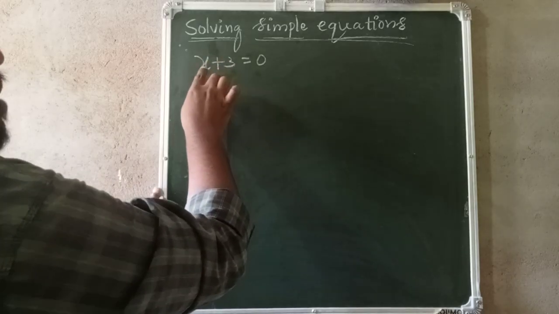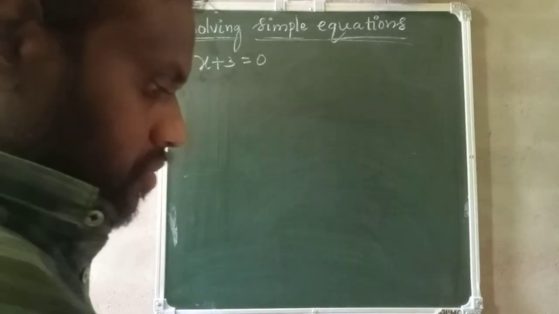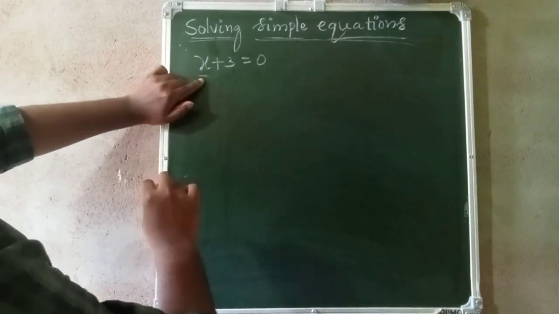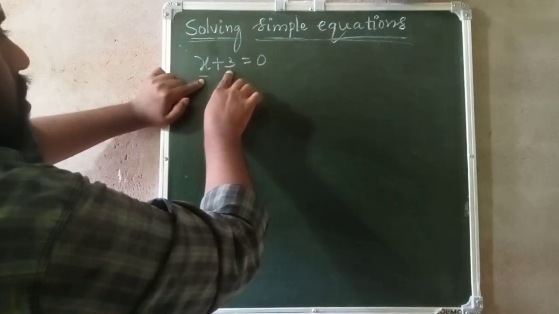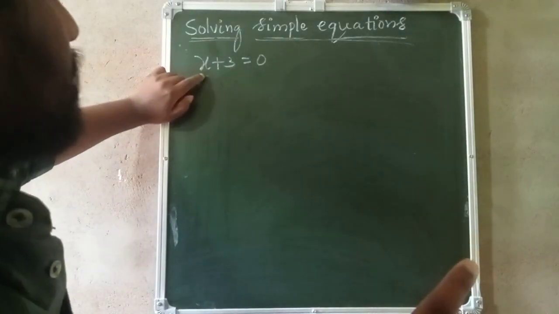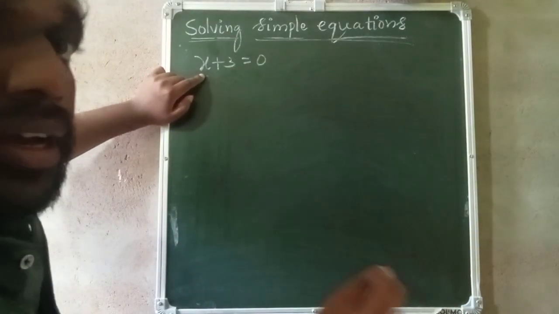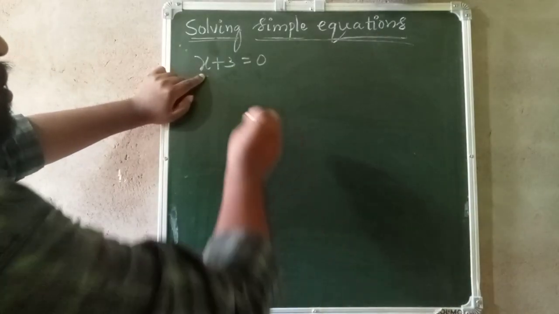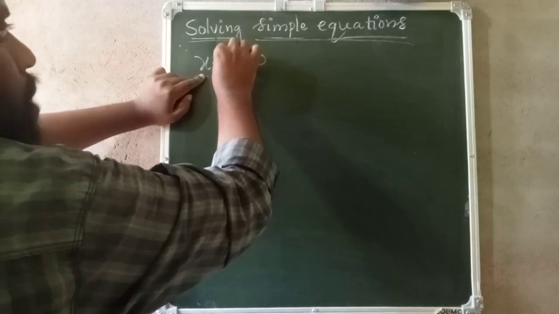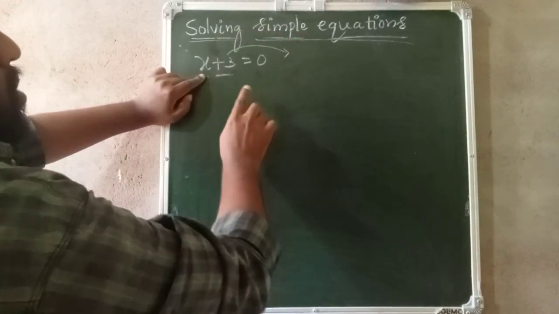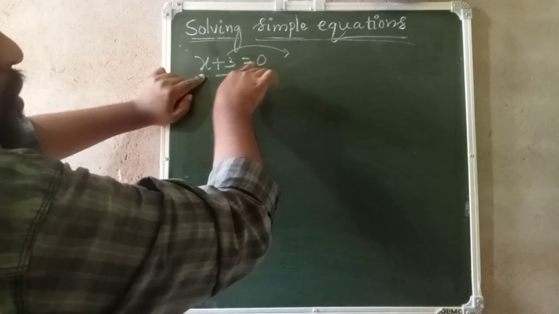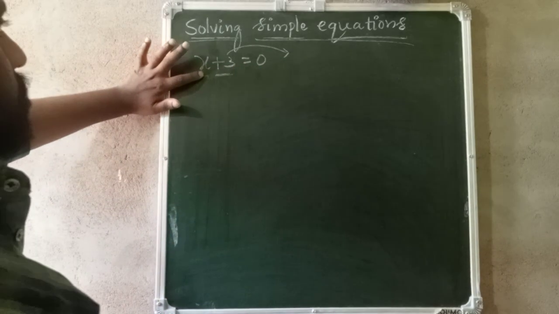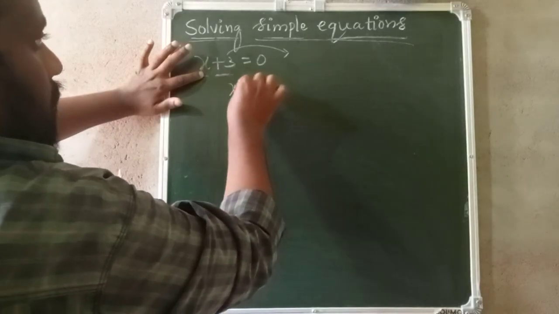So the variable is x, we have to find its value now. See, we want x. So we will keep this x on one side, and remaining whatever is there, you move that to other side. So remaining is plus 3, so we have to move to this side. This side means, after the equal sign, here we have to move this. So before moving, first write this x and equal sign.